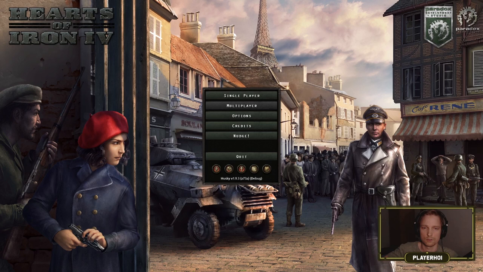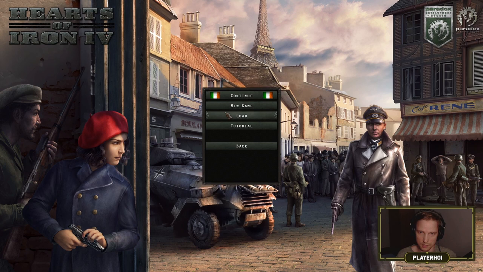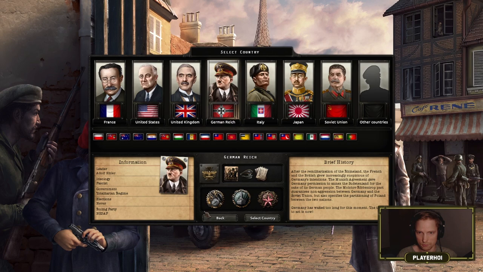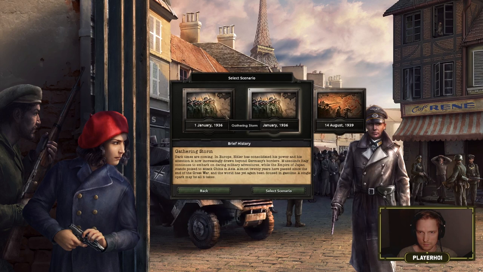All right, so let's go into single player and see what we have in here. Now we have three starting dates, two look to be the same, and one in 1939. I guess we'll start with this one. This one is not very different. Neither is this one. So I guess Dorky Dave wanted to give us an option to play the vanilla game with the mod enabled, so that's fine. So I guess in here we'll have, oh yeah, there we go.